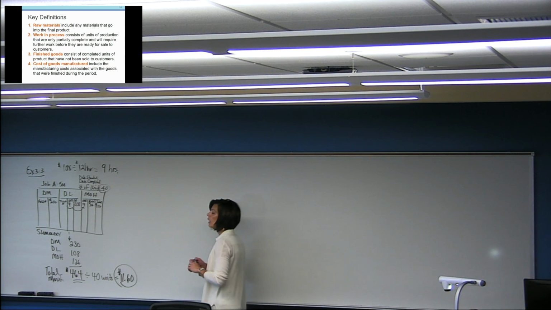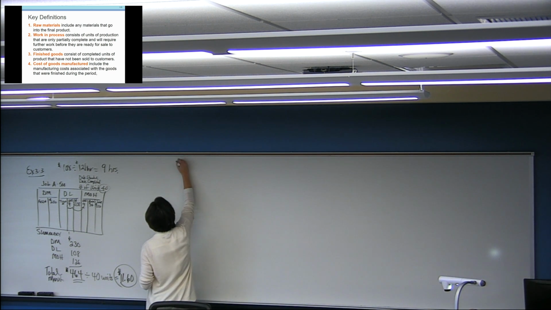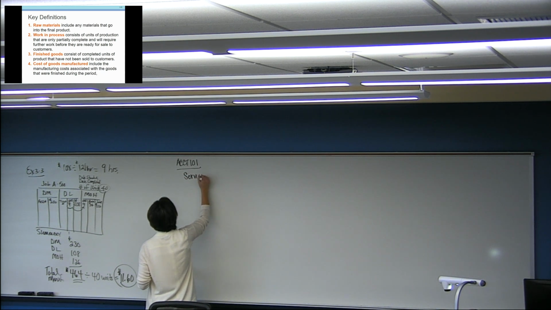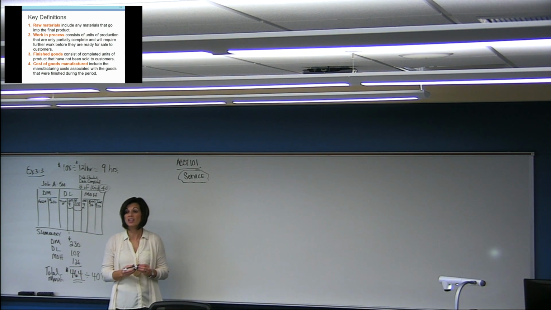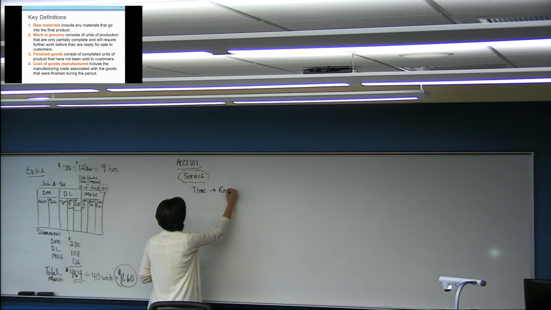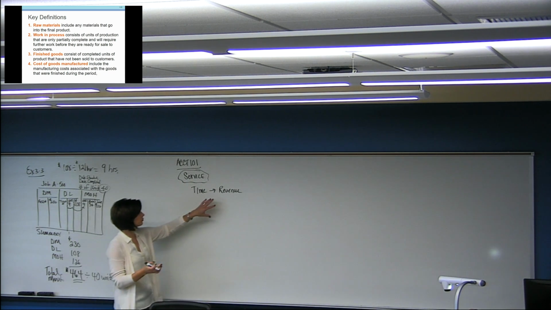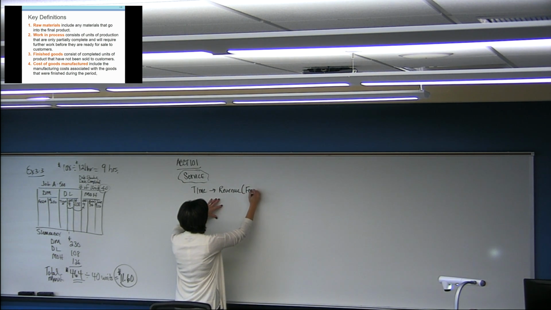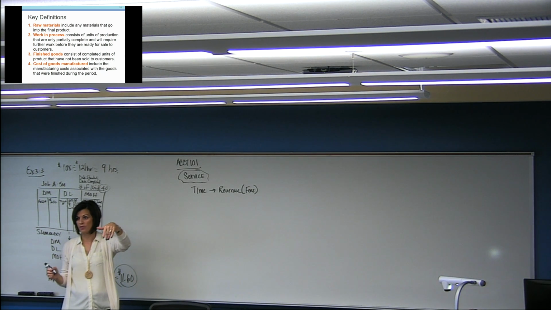But before we do that, I always like to review the process that we already know. So, back in Accounting 101, we started off with a simple service business, right? So we had this service business. And really, we didn't have to buy products to sell to our customers, right? Our time is what really translated into revenue. We charged people for time, right? We didn't charge them for a product. And so revenue, or the fees that we calculated or earned, was just a matter of the time that we spent doing whatever it was we did for those people, right?